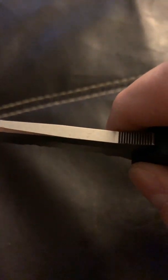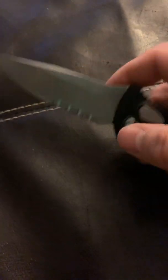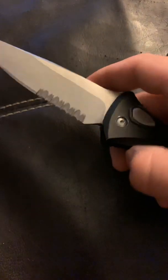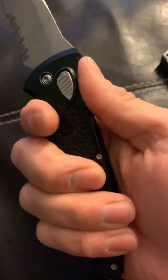So very good knife. It has started to develop, you can see the little spots there, a little bit of rust. It's a problem with D2. D2 isn't extremely rust resistant. It will hold an edge, and is very sharp. And in the hand, it's up here. It's not the most comfortable, but it's not bad.